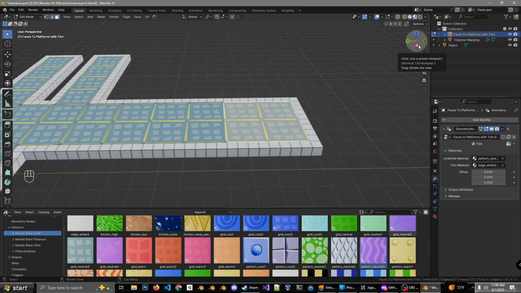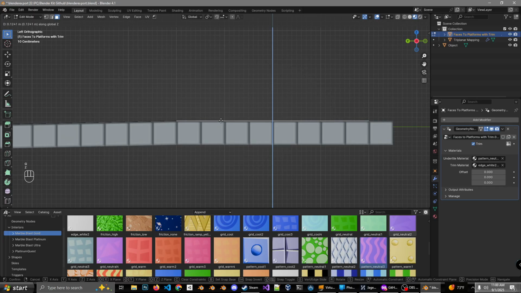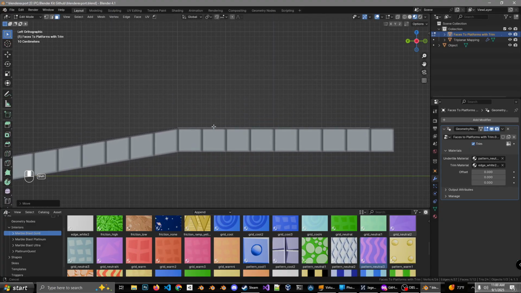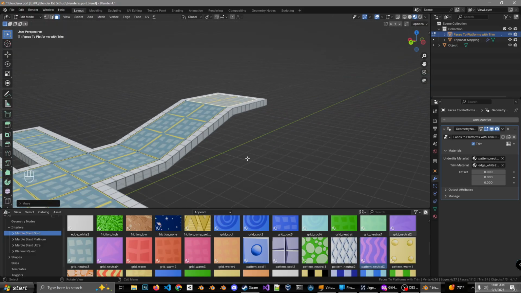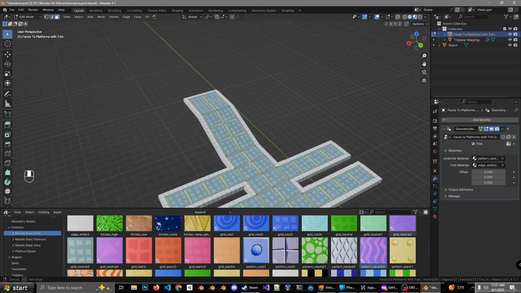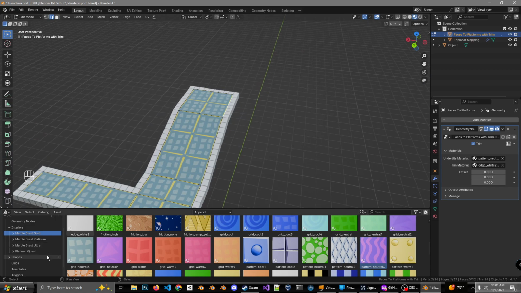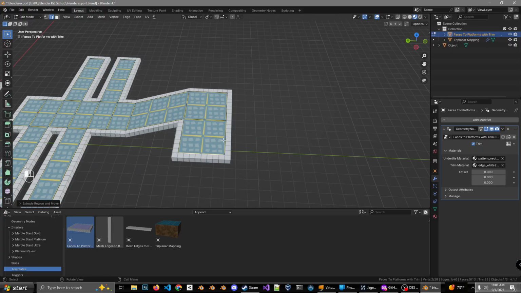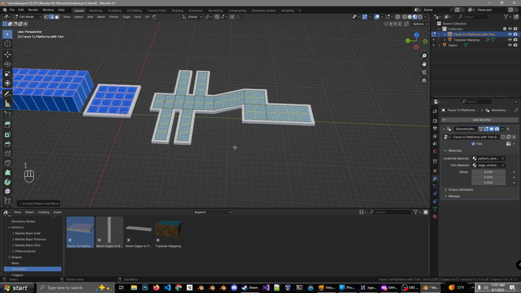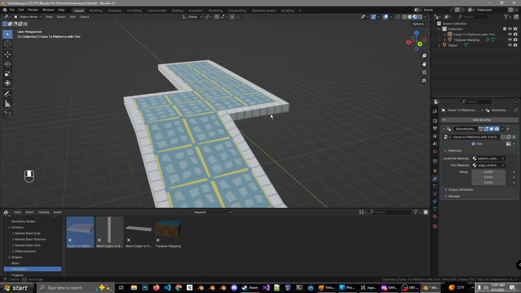And let's go into orthographic view. So let's just press this X button here. Now let's press G. And then press Z to lock into Z axis. Hold Control. And let's stop at the second grid. There we go. And there you go. It's just that easy to make platforms with the faces to platforms with trim template. And of course, you can just keep doing this as much and as far as you want. And I would recommend playing around with that template the most, just because of how flexible it is.